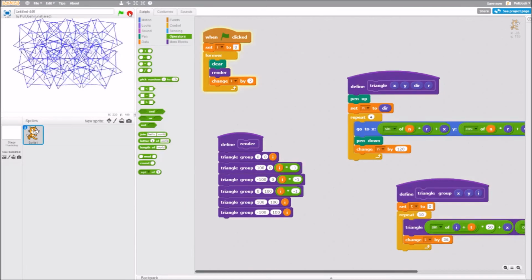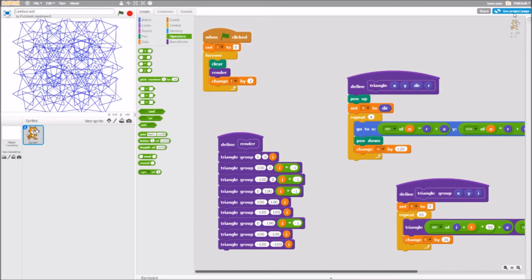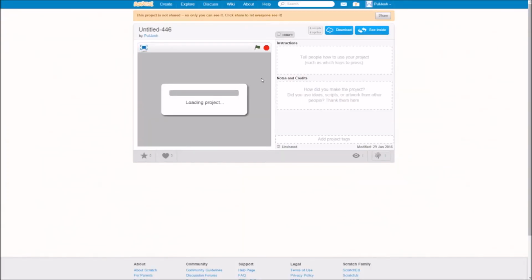And all right, things are actually getting pretty laggy, which is unfortunate. I wonder if sometimes in the actual project player, when you see it outside, that actually looks a lot better and faster. So let's take a look and see if it's any better out here, or if we're going to have to take some of these away. Give this a second to load. Scratch is always a little bit slow for some reason, but I guess there is a lot of stuff going on. I don't know why it has to load the project every time though. I was just making the project. Oh well, it's fine. Give it a second to load, and here we go.